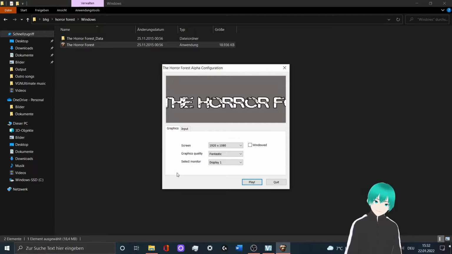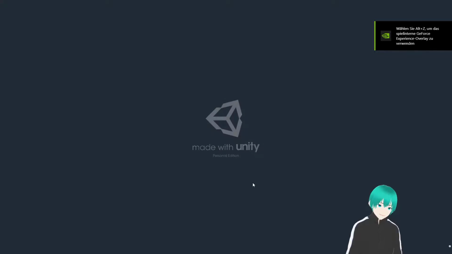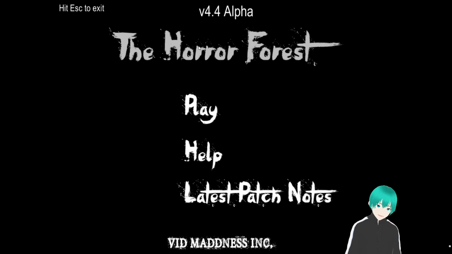We're playing Horror F... Actually, the game's called the Horror Forest. But whatever, this is on me, probably. Screen 1920 by 1080. Graphics quality fantastic. You know what? Fastest, why not? Oh, it's a Unity game. I can record with Shadow Play, but I tried that and the game froze and Shadow Play didn't record anyway, so we have to go with OBS. And oh boy, I am currently experiencing fewer frames than the amount of brain cells I have.